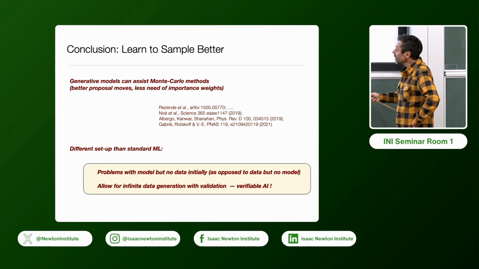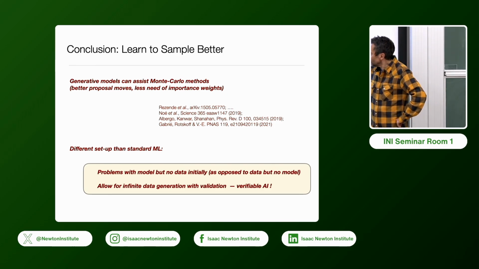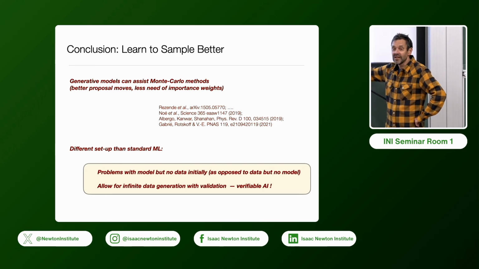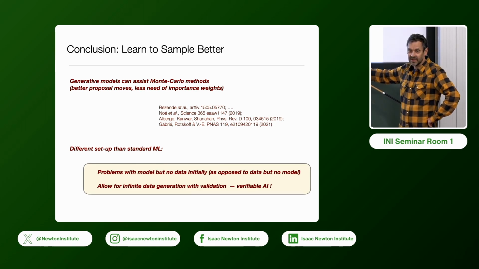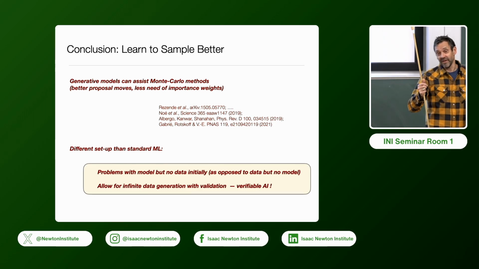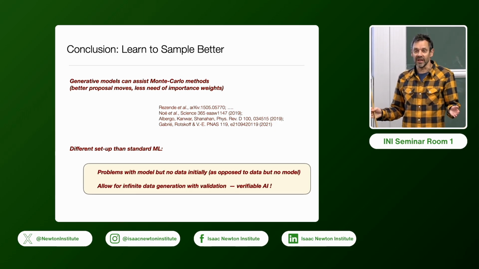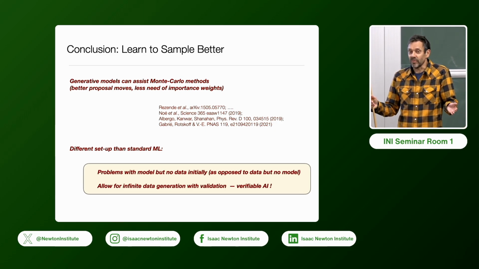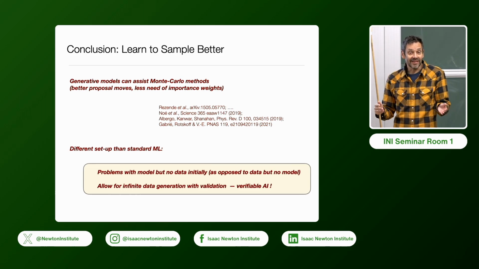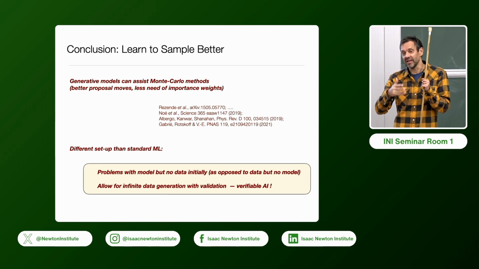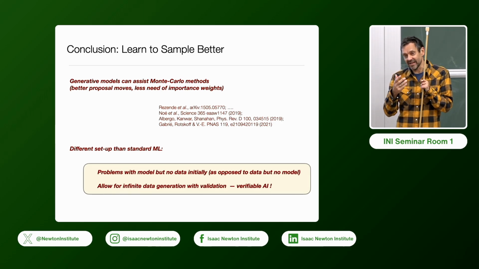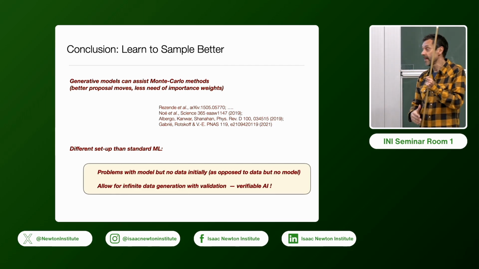Now, there's a bit of a curse in this, but there's a blessing associated with it, which is that when you do generative AI with data, there is essentially no validation possible. At the end of the day, the only thing you can do is look at the picture and say it's a nice picture. There are tests like the Fréchet inception distance that are shown in the literature, but as statisticians, these tests are very bizarre, because essentially there's no ground truth.